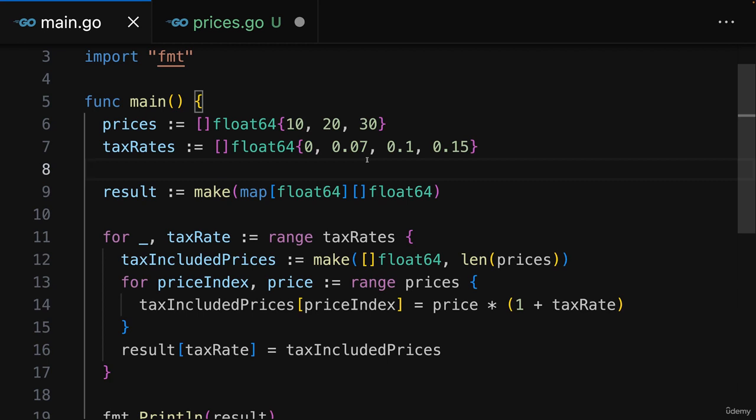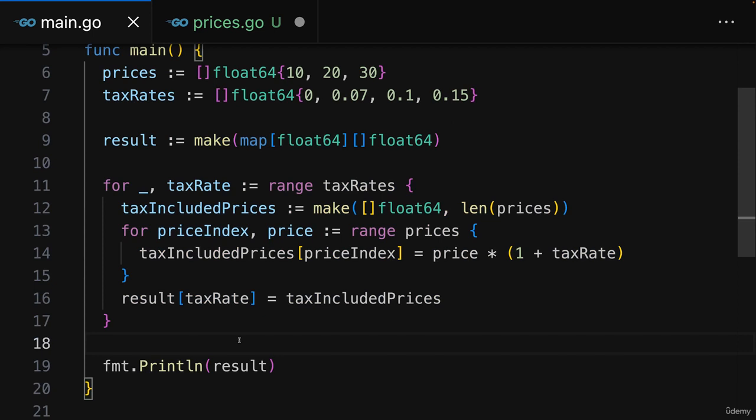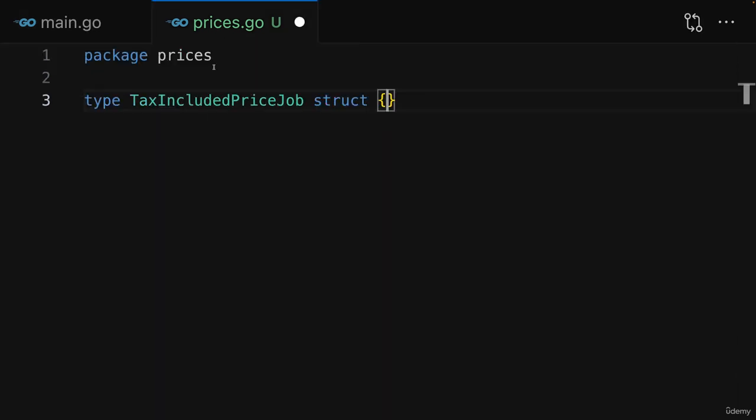I want to process them, I want to trigger them, and then inside of those jobs, the prices should be read in from a file in the future. For the moment, they will be hard-coded, and this calculation should be performed. And then later, inside of that job, the results should be written back onto the hard drive into a file. For the moment, they should simply be printed to the console.